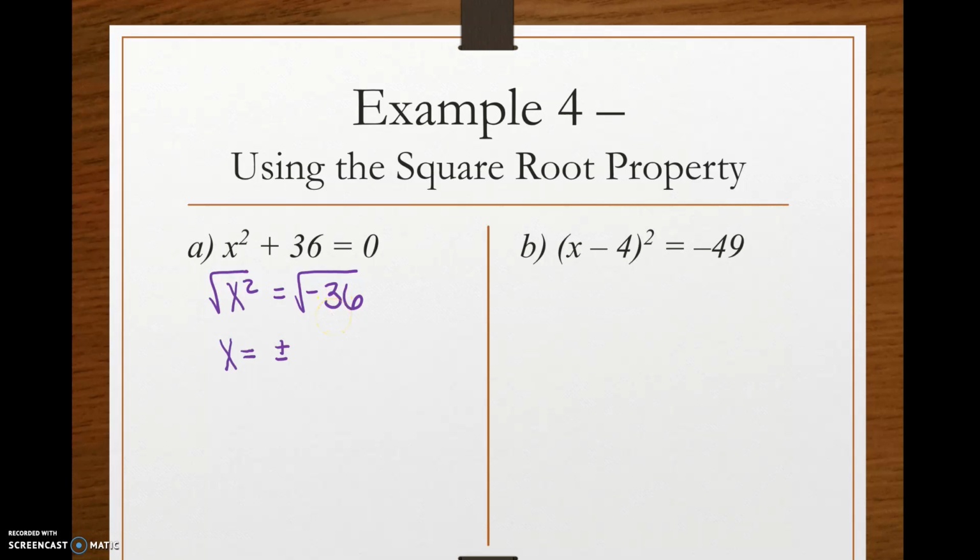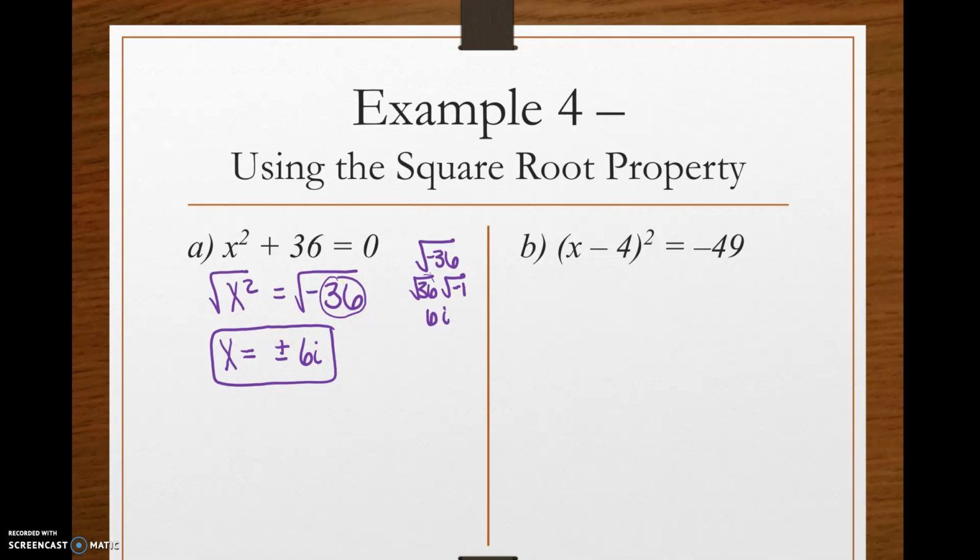Now, if we want to use a lot of ink, we would take this over to the side and say that the square root of negative 36 is the square root of positive 36 times the square root of negative 1. The square root of positive 36 is 6. The square root of negative 1 is the imaginary number i. The shortcut: when you see a negative under the square root, you know there's going to be an i. So just hold that in your mind and then look at this number. Do you need to break it down or is it a perfect square? This one's a perfect square, so 6i.